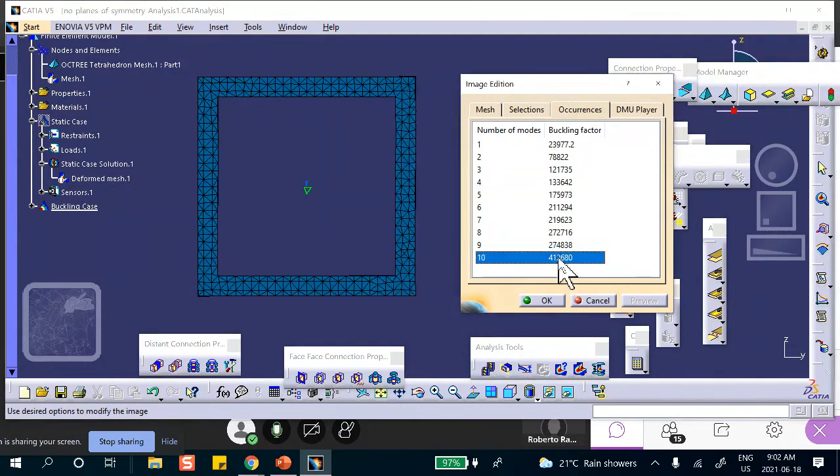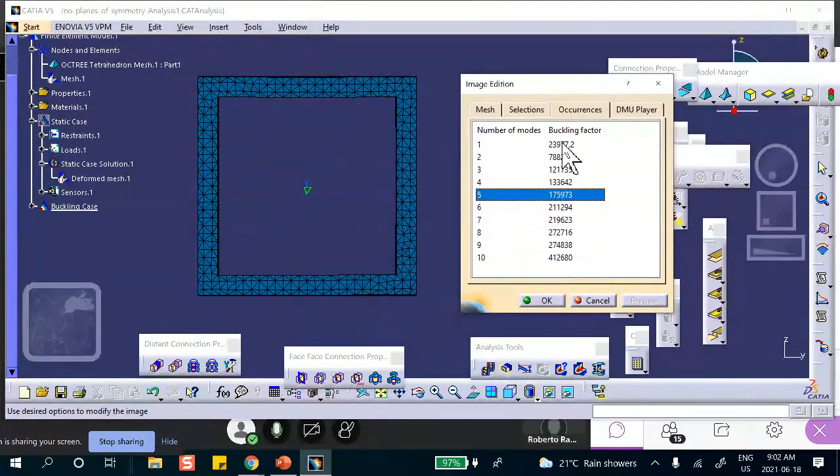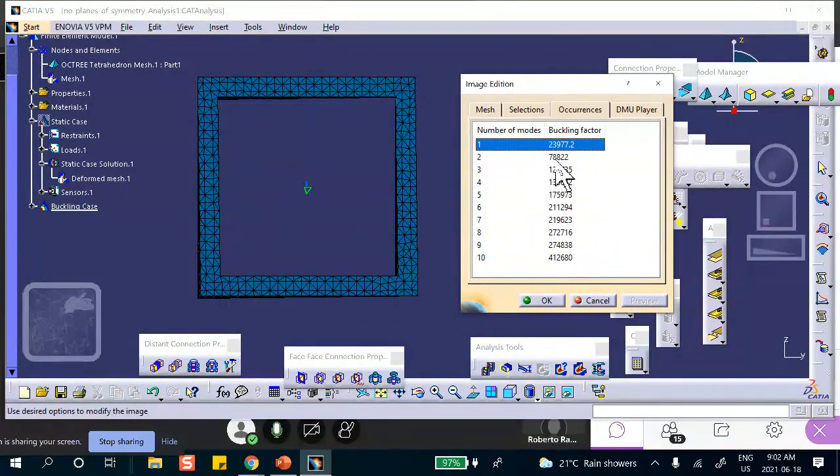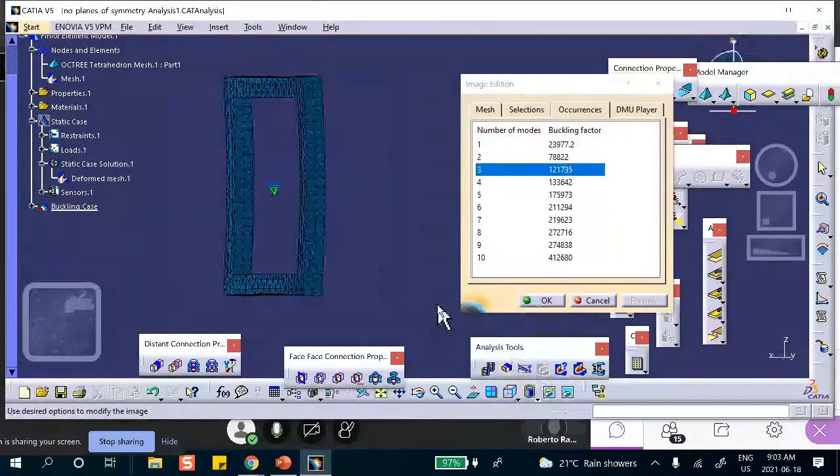So you get a lot of junk here, but some of these are out of plane, some of these are in plane. All of these are totally nonsense. In general, these are non-conservative. Things will buckle well below this, particularly if it's fat. Slenderness ratio is very, very small, okay? So the one that we want, or at least done in the book, is something like that. This is in plane. If you look at the view from the side, very little goes out.